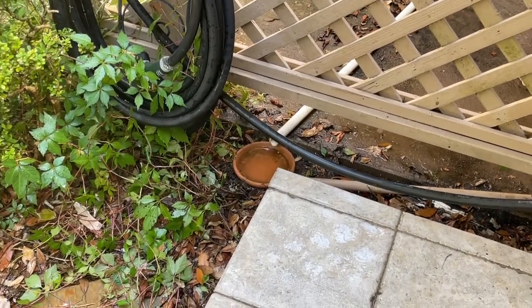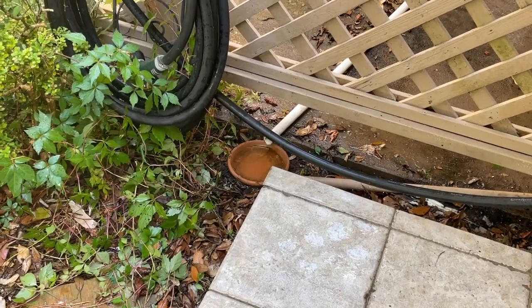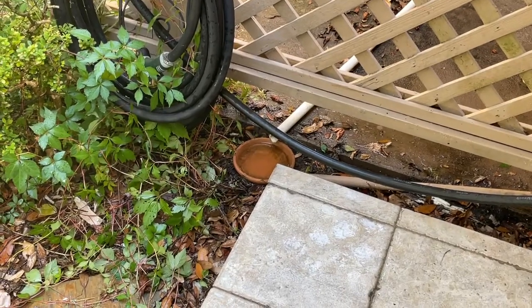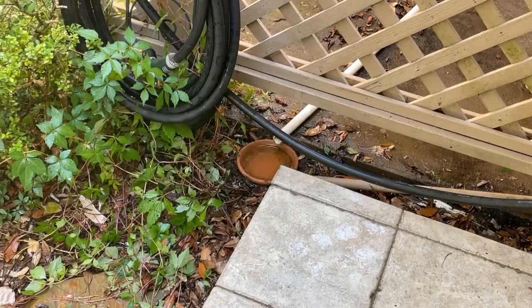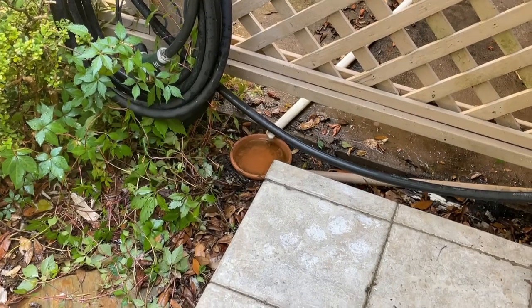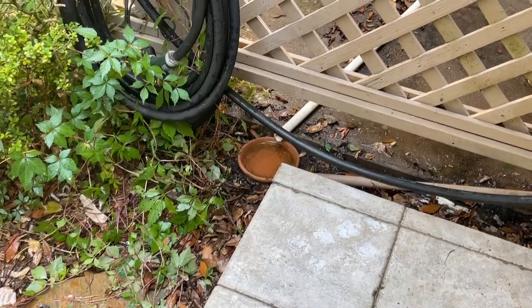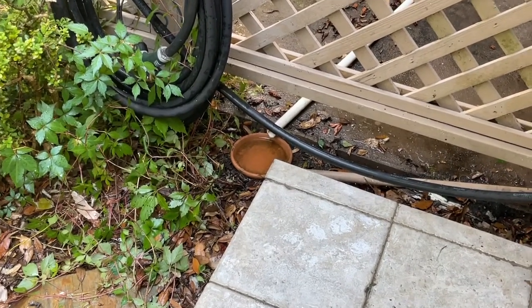So it's a constantly refreshing source of water. I just thought that was pretty cool. But that explains it — for years I've always wondered why they're attracted to this area and that's exactly why. Before I put that little dish there, the water was kind of pooling just in the dirt and that's what they were coming for. So now they've got a little source of drinking water. Have a good day.